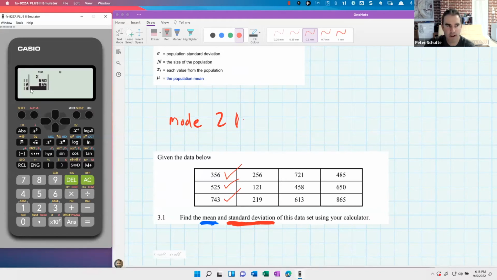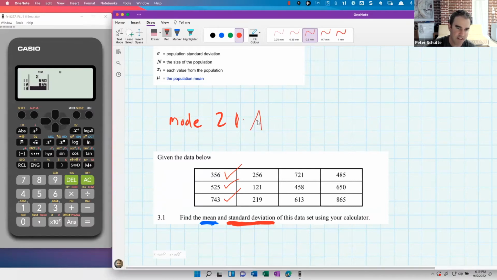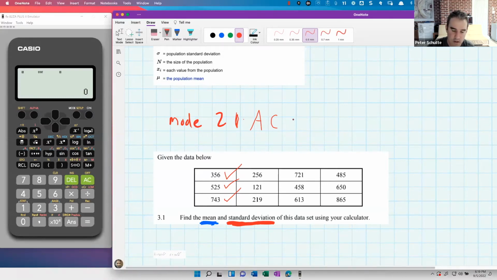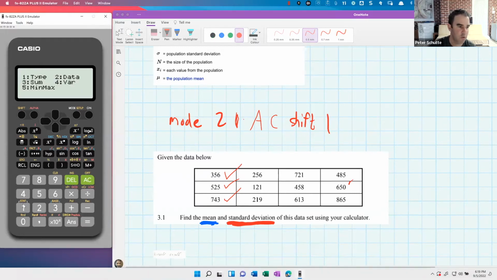Now, once you've entered these 12 data items, there's another step that you need to do. In order to access that, you have to hit the AC button on your calculator. So I'm hitting AC. And then I go Shift and 1. I suppose I should write that. There are just too many things on my screen right now. Sorry, guys, I'm going to have to use my mouse to do this. Shift and then 1, and you should get that screen.